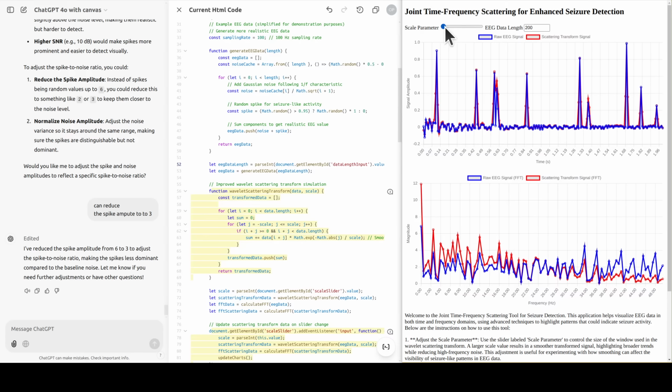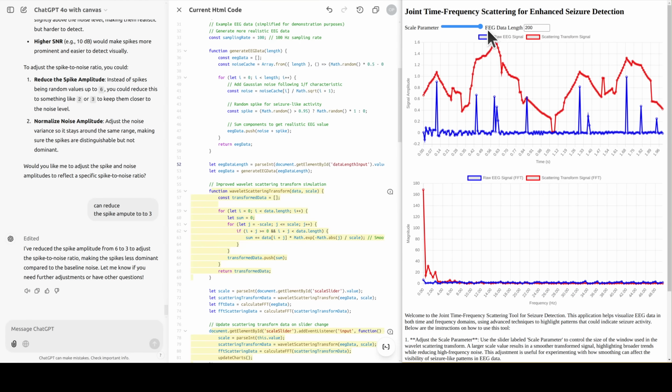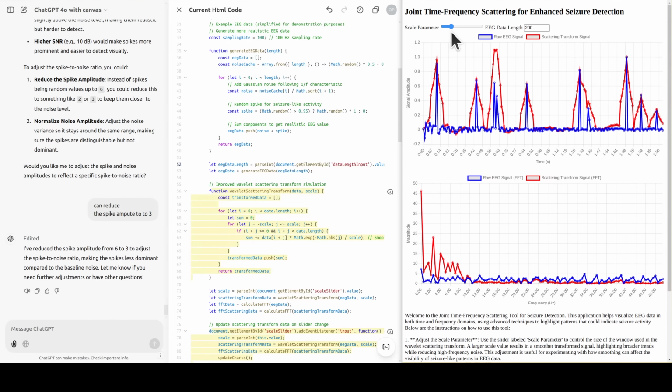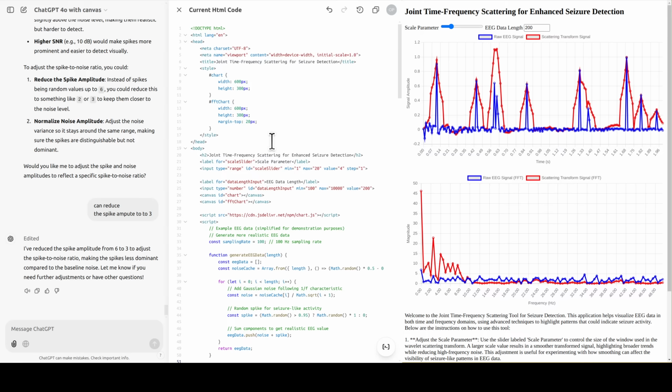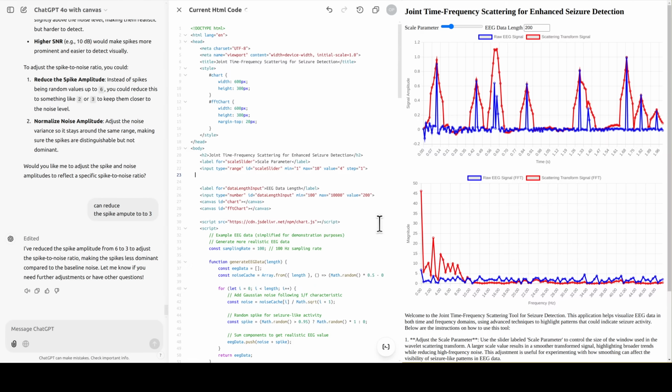That's a bit weird. The scale parameter. Yeah, I'm pretty sure I changed it to 10 before, it didn't take effect.